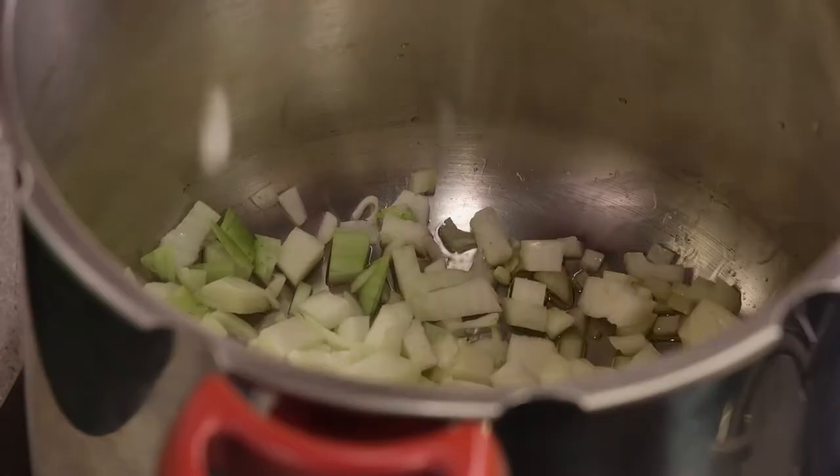Now, like I said, the pressure cooker's great - you can pretty much half your time. That would naturally be there for about 30 minutes on a nice slow heat. I'm going to crank it up, build that pressure, and it'll be about 10 to 15 minutes. I'll just show you. We'll put that lid on there really nice and secure, nice and tight. You want to make sure that everything is nice and safe around it. We'll crank that up and make sure we've got it on full pressure. Set that timer for 15 minutes, which is really only the amount of time we can have a cup of tea together - and some biscuits.